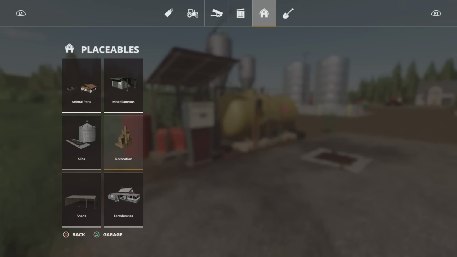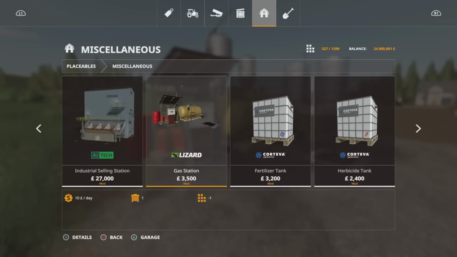This you will find under placeables, under miscellaneous. Under there it's down as gas station. On the mod hub it's down as old fuel tank, but it's a gas station. 3,500 to buy. And as I already said, 20 slots to place for the first one.